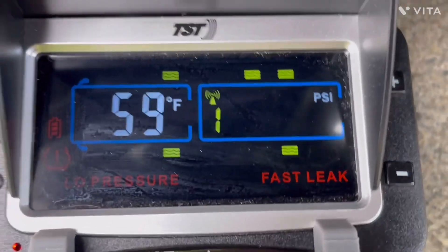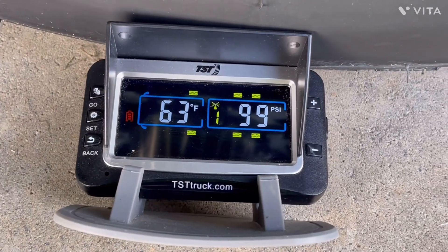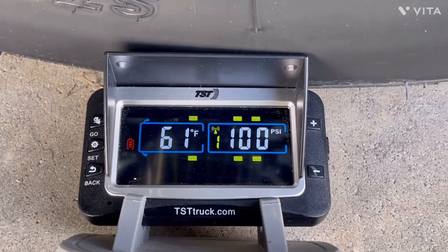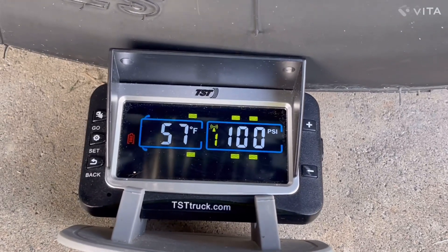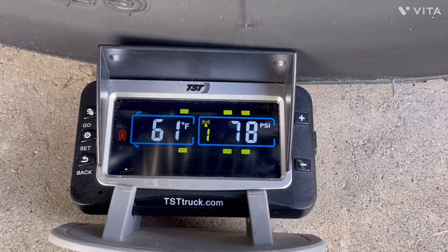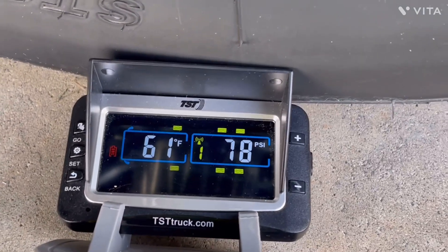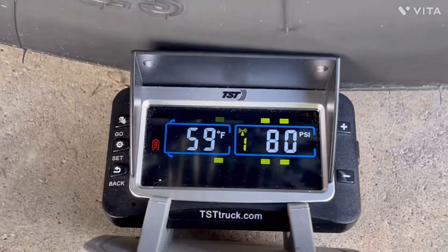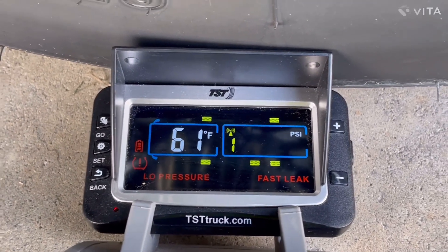What we're going to do this time is we've moved over to the passenger side and we're going to use the passenger side front tire. As you can see, we just showed 99 PSI, and we'll wait until the TPMS starts scanning the pickup truck tires. Now I'm going to remove the passenger side front sensor off of the fifth wheel — here it is in my hand — and it detected that pretty quickly.